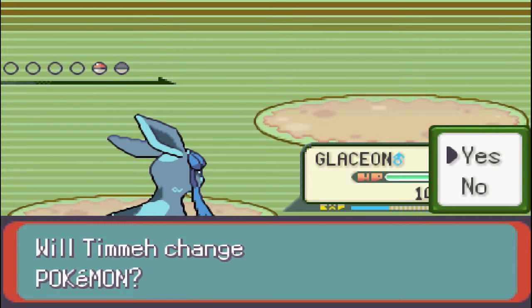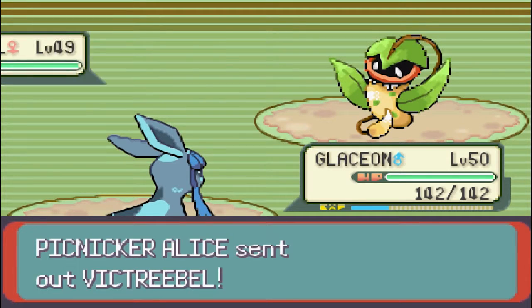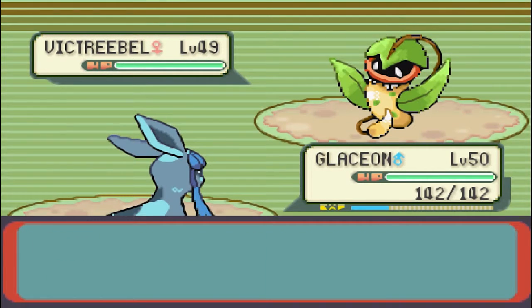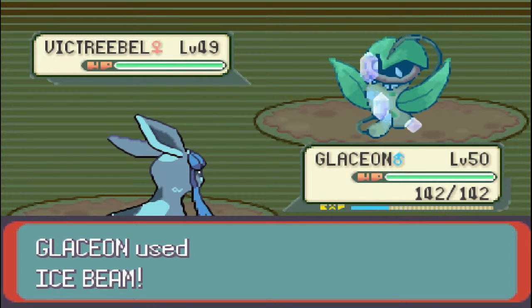Anyway, Victory Bell, yep. Keep him the Victory Bell. I think Ice Beam could take out this thing. A Victory Bell looks like a badass. It's like an upside down Weeping Bell, but with giant leaves. And it looks pretty damn cool. It's like a Venus flytrap.